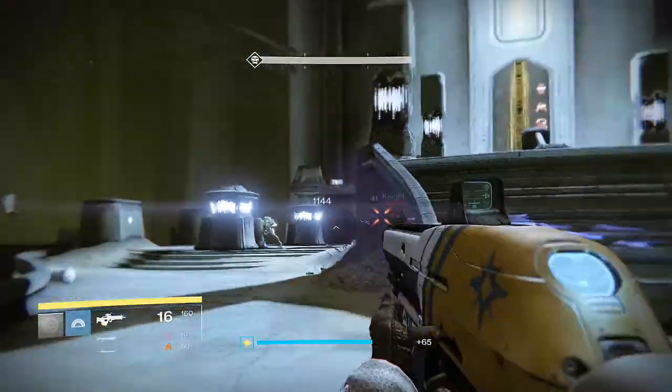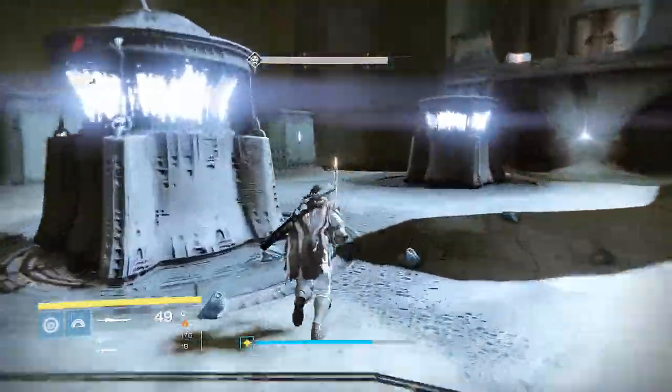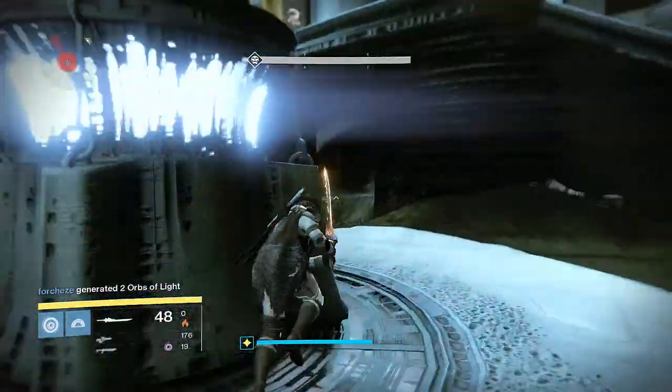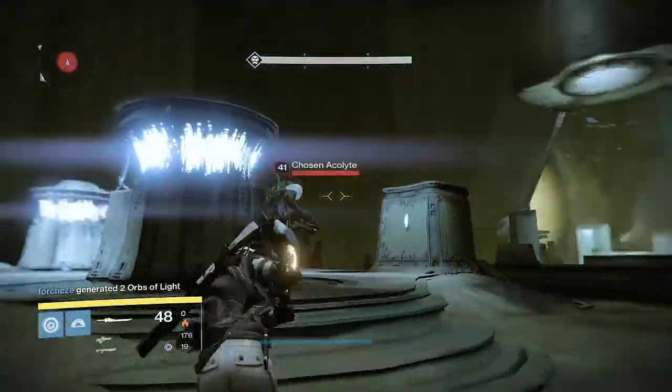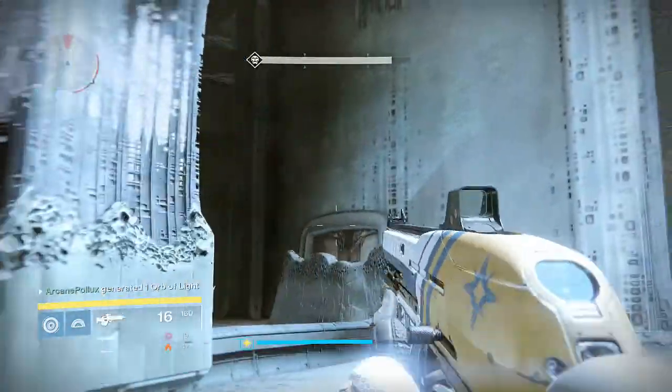I needed to get good weapons and good gear in order to go into the King's Fall Raid. Now, the King's Fall Raid needs you to be 290 light level in order for you to do decent damage on the AIs and for you to be actually helpful to your team. So that's exactly what I was trying to do.